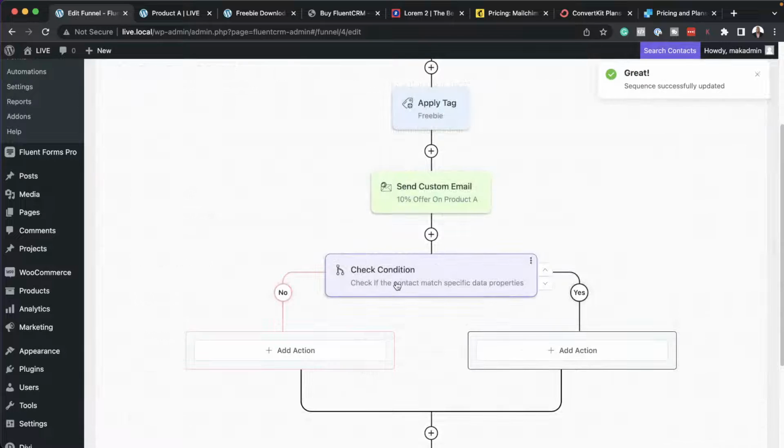So if they are interested in product A, I can now send another email over here on the benefits of product A. If not, if they've not taken action, I can come over here and further talk about the benefits of the product, why they would want to purchase it. But this link here can be pretty much anywhere on your website. It doesn't have to be just in an email. This is how powerful this is. So as you can see, I'm pretty sure you can agree that FluentCRM is super, super powerful.